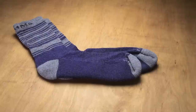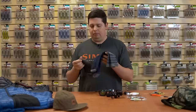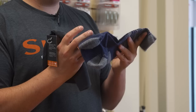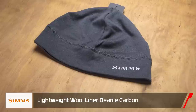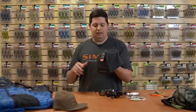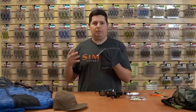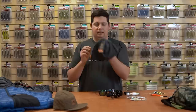We got a few other pieces from Simms as well. Their new merino wool light hiker socks — I believe they're 66 or 68% merino wool — with a nice soft cushion on the bottom to keep your feet really warm. Merino wool is the best at keeping you warm and regulating temperature; they're moisture wicking and dry really quick. Then we also have their lightweight merino wool beanie. It's super thin and merino wool so it keeps your head really warm. What's cool is you can wear it underneath your hat — it's thin enough to still wear your hat over it without having a big bulky beanie. Perfect for fall time of year.